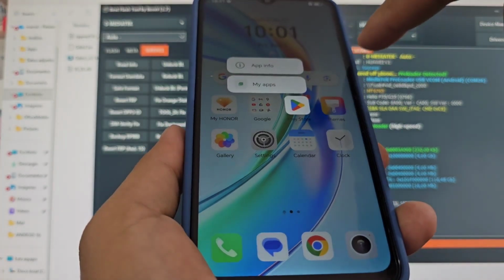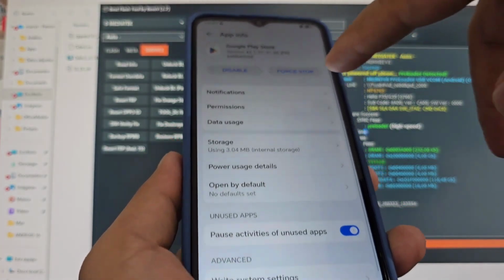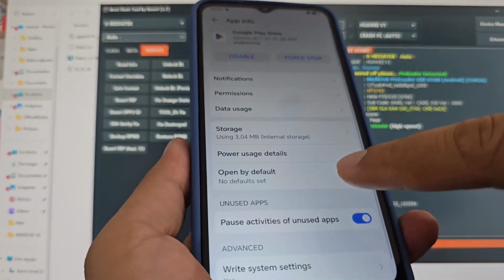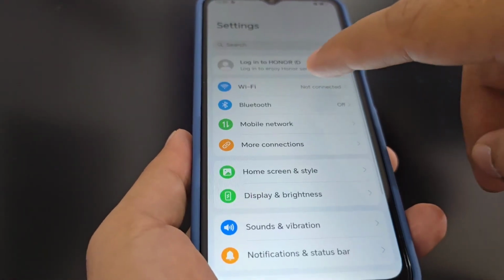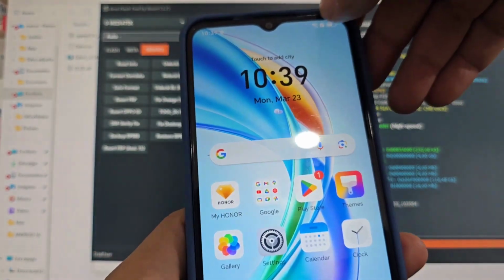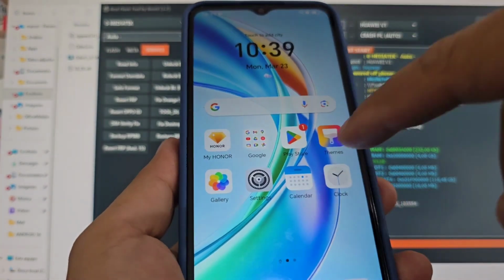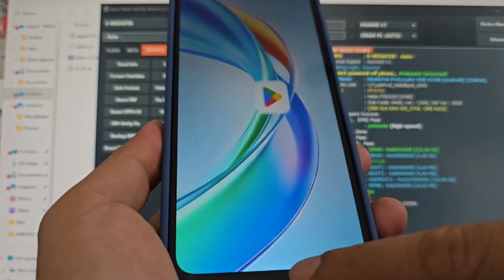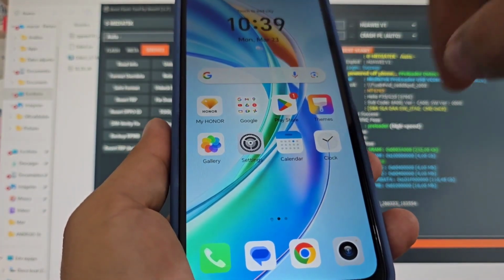Select the Play Store here. You select it, then you click here where it says Application Information, and what you are going to do is uninstall the application or disable it. You're going to disable it, but if not, if you activated the Wi-Fi network, let's connect to see how it works. But if you connected to the Wi-Fi network and your phone is still working correctly, good, there's no need to disable the Play Store. But if it shows you the block, you have to disable it. We will be downloading the Play Store and the applications from here through the browser.